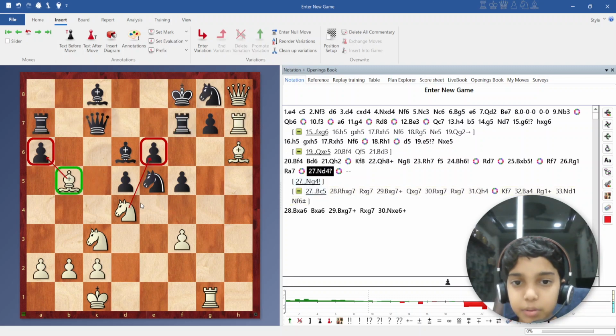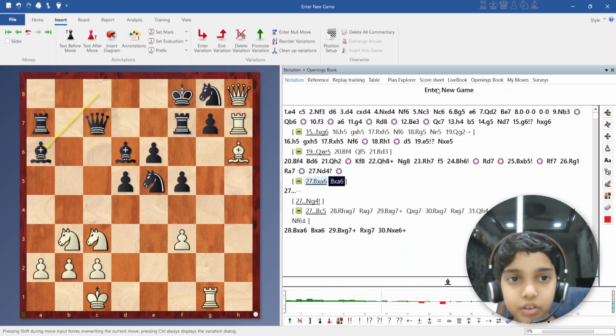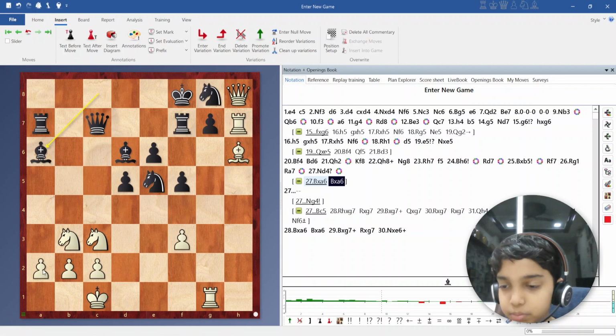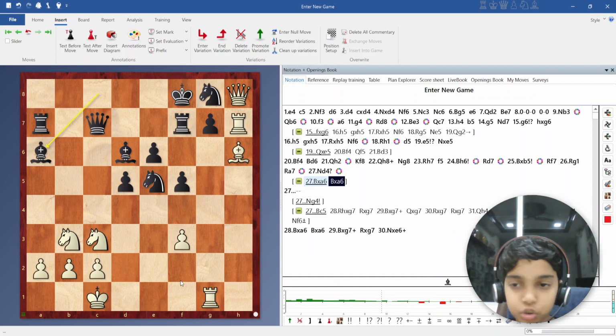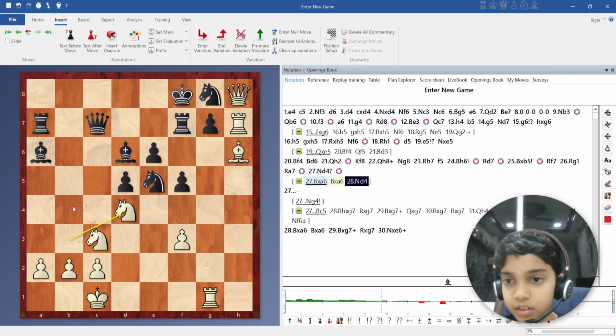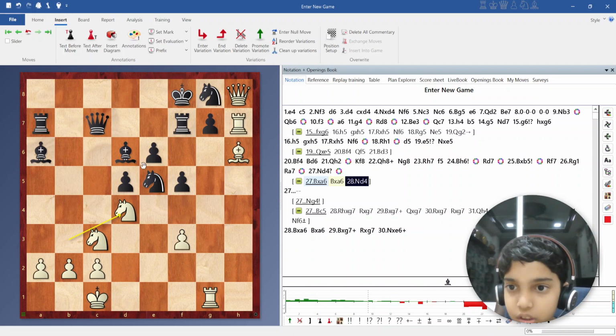But it would have been stronger if bishop into a6 would have been played, and after bishop into a6, then playing here knight to d4. So that would be the same here as everything, because now, whoopsie, it is not this. Yeah, so knight into e6 and this, so that's the thing here.